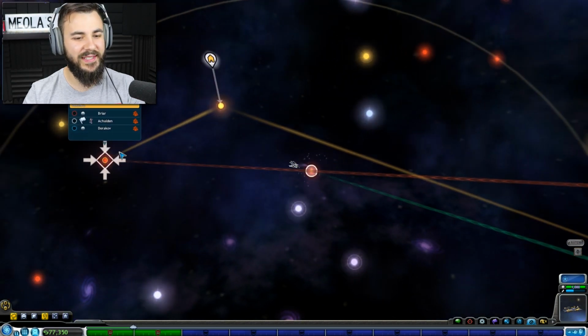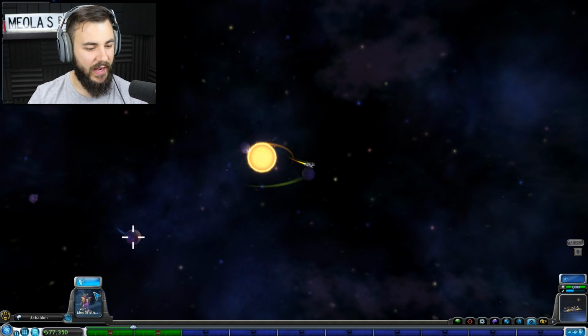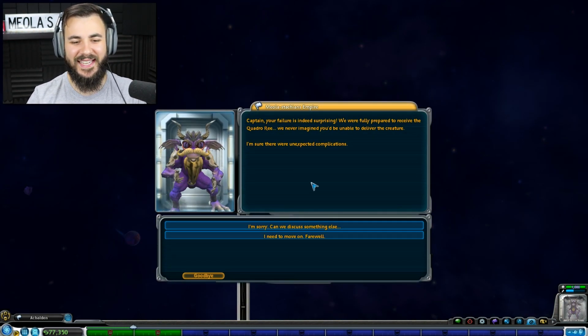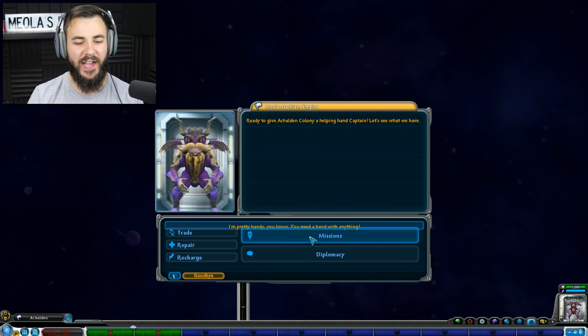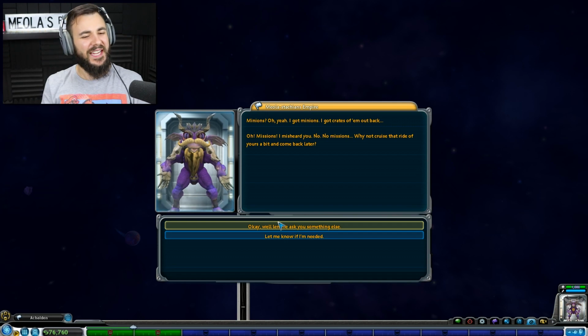Up here, I suppose. I guess we gotta break the news to these guys that we ruined their mission, so... Apologies there, guys. I'm sorry. Can we discuss? Captain, your failure is indeed surprising. Yada, yada, yada. All right. I'm sorry, guys. Let's recharge our stuff. You need anything, though? Do you want to give me another mission? Give me a second chance, perhaps?